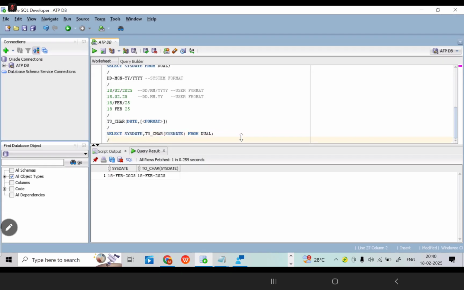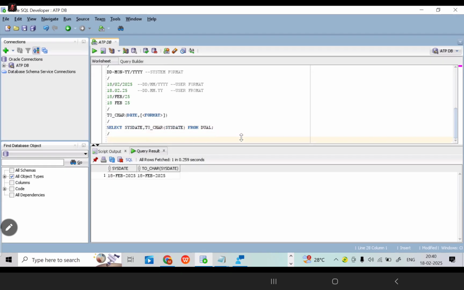When will the issue come? What is our requirement? I am able to print this output, my own output I am able to see. This is the date that I have given, I want to see the date in this format. How can we write that? The system can always display the date only as DD-MON-YY or YYYY only. But what is my requirement?